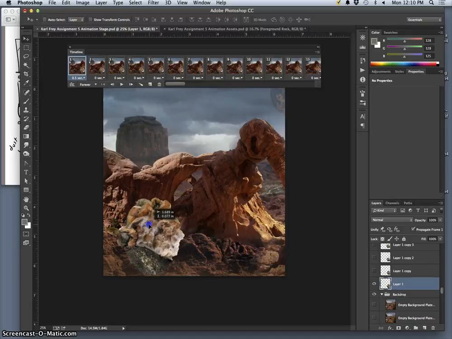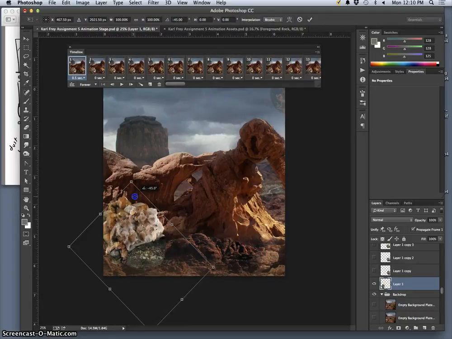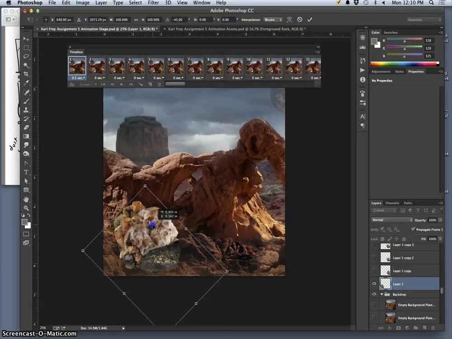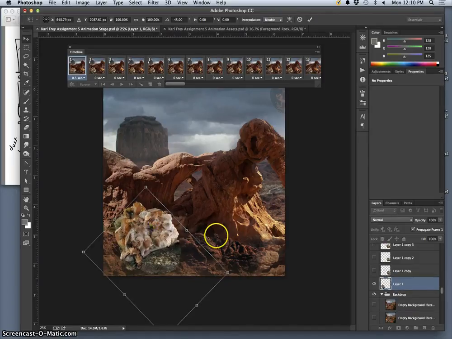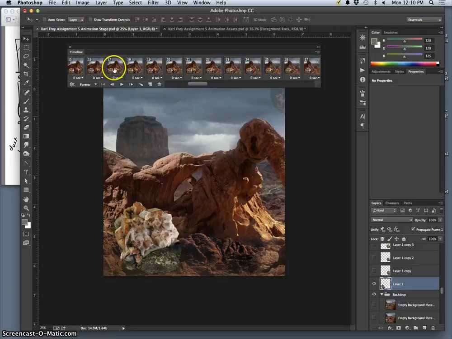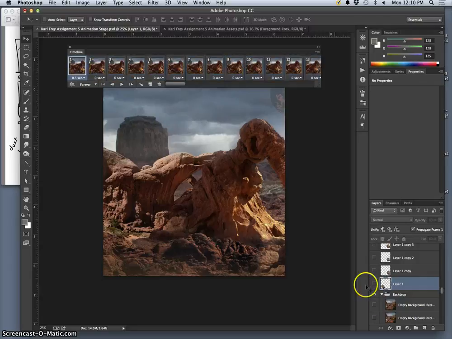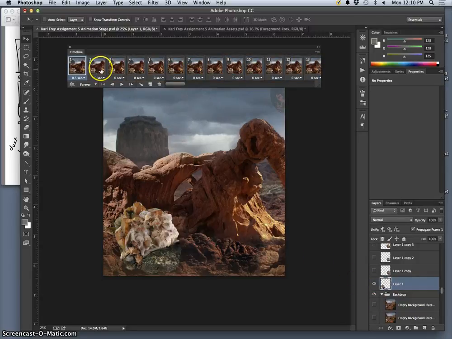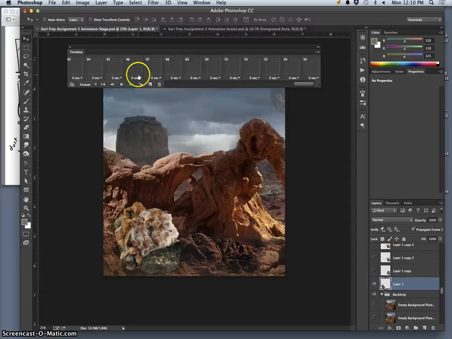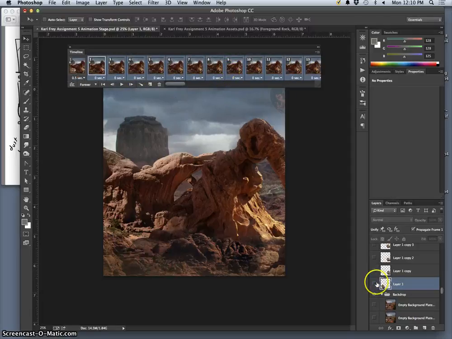I can move it like this, and I can rotate it through transform, and I can set it somewhere. All right? But then the problem is I have to turn that off for all the other frames by selecting it all and then turning it off, and only having it turned on for the one frame. So I'm programming the layers here.